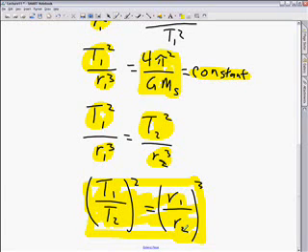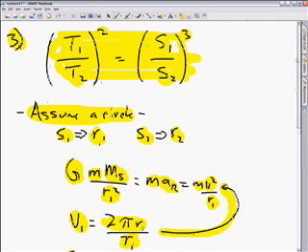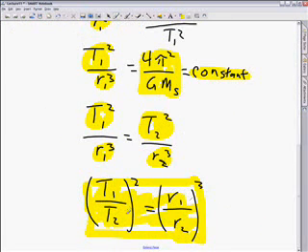Okay? Now, we did this for the case of a circle, but it's also true for an ellipse. So the general form up here is true, and we can use this for any two orbiting bodies. Okay, and in the next example I'll show, you'll see how this is used and why it's used.